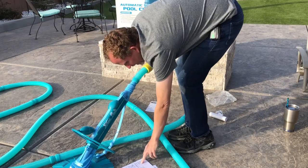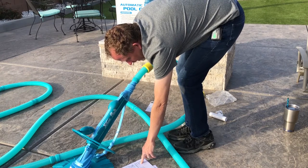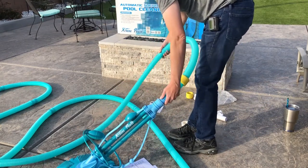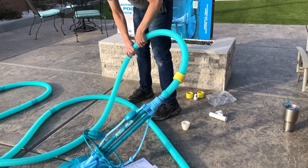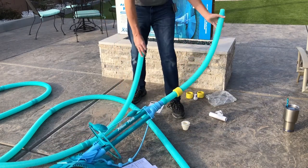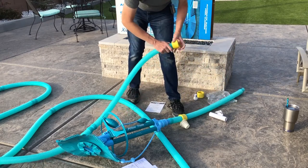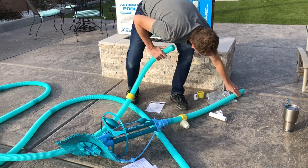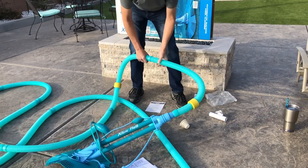And then it says to add your second weight about 6 feet in from the swivel head. So these sections of pipe are probably maybe 4 foot sections of pipe. So I'm gonna go add one right about here, and then put the pipe back together. We're gonna see how this works.